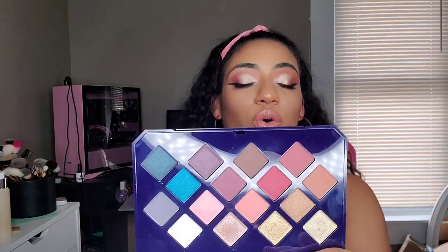So first things first, the Moroccan Spice eyeshadow palette. The colors are amazing. They blend out really nice and easy and flawlessly. The shimmers glide on like butter. I think that is my favorite part about this palette. And everything is just really nice about the palette. Like, I have no complaints. Would I personally have bought this if I didn't receive it in BoxyCharm? Probably not. But overall, I think it is a really nice quality palette and definitely worth the splurge if you do intend on splurging on it.